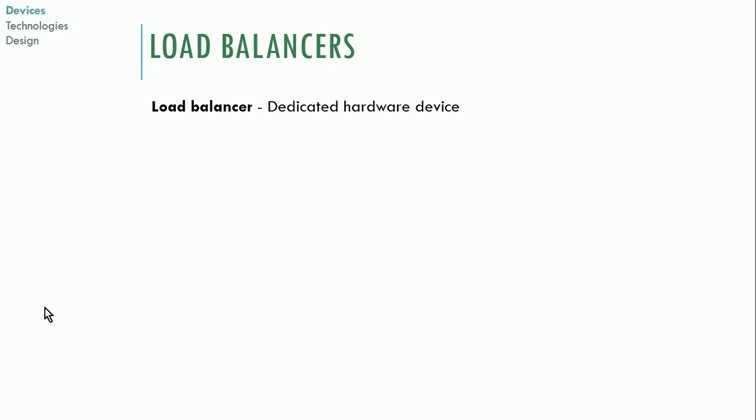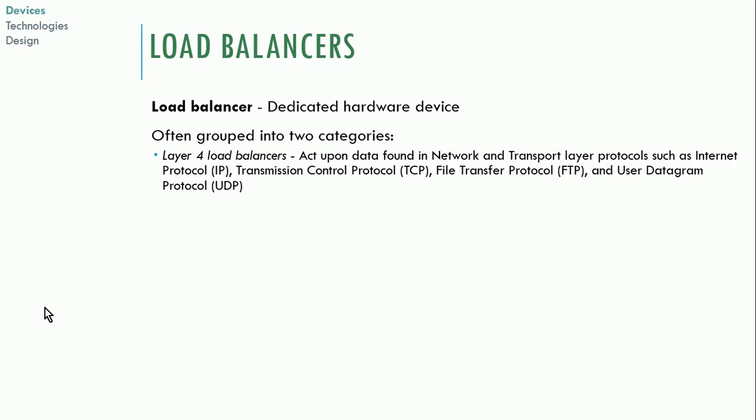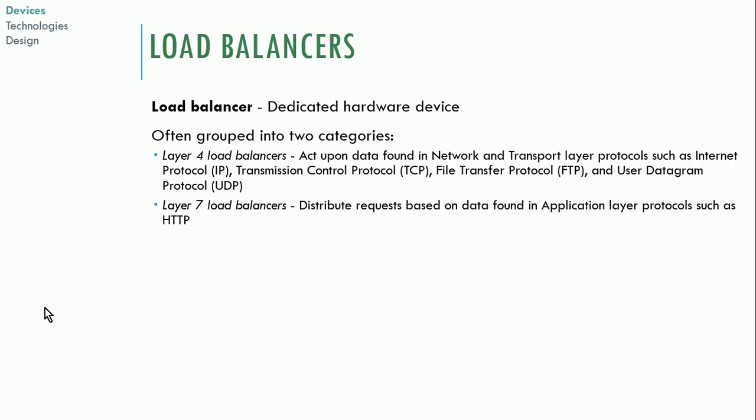So load balancers, so a dedicated hardware device, are often grouped into two categories. You have a layer 4 load balancer and a layer 7, or really it's a layer 5 in my opinion, because TCP/IP is only 5 layers and no one uses anything other than TCP/IP. I've talked about that before in other classes as well. So really it's the application layer, so we'll call it that. Instead of layer 7, it's really the application layer.